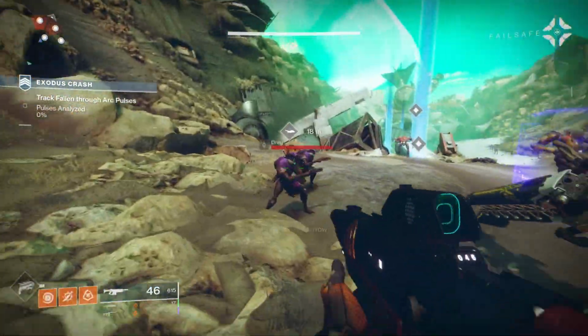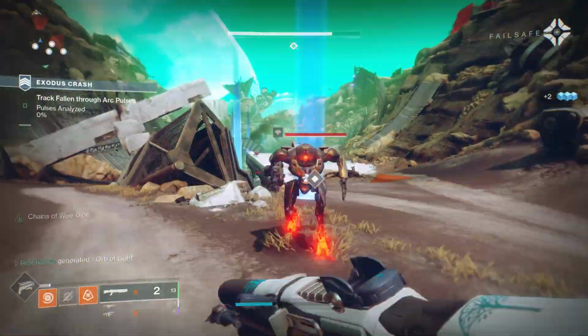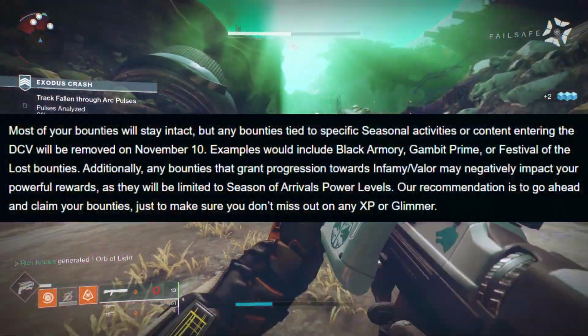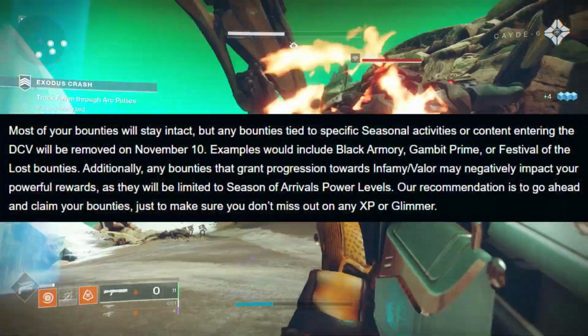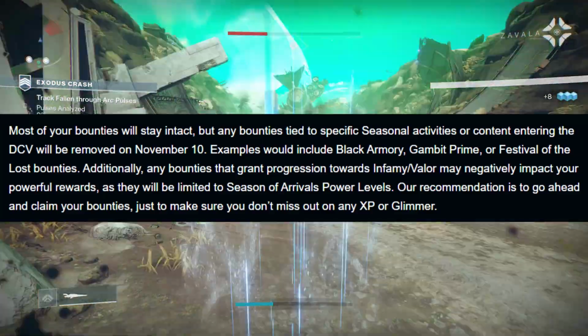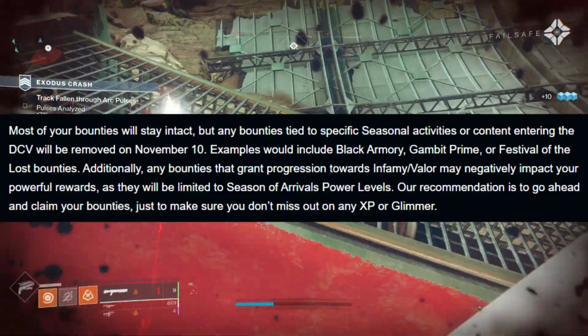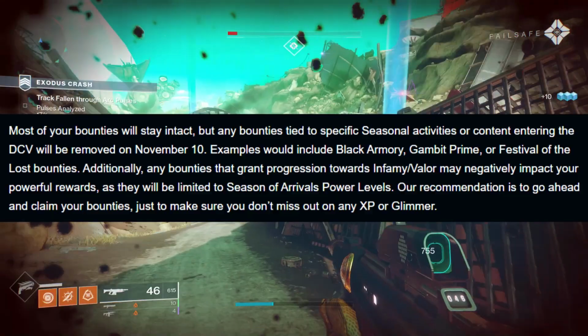But with that being said, Crucible, Gambit, and Gunsmith all had asterisks by them for a reason, because Bungie actually gave some new information on how bounty prepping would work. They say, as you can see, that most of your bounties will stay intact. However, stuff related to activities going away, so Black Armory is going away, Black Armory bounties will go away, they'll be taken out of your inventory as well.